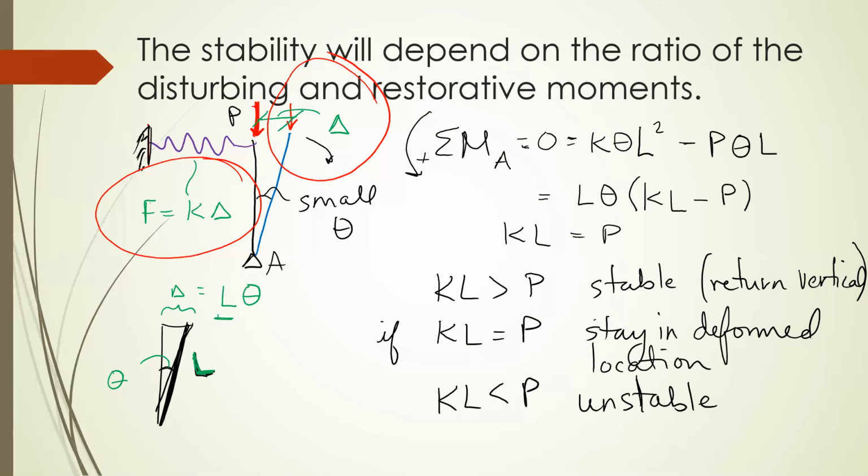So it's going to keep going, and then it'll say, oh, now my disturbing moment is even larger and even larger. The more I move over there, the larger it gets relative to my restoring moment. And so it's going to kind of run away. Based on the geometry, you're going to end up with some large angle, in which case this assumption is no longer going to apply, and you might end up where it comes to an equilibrium position. Like maybe your spring is stretched out here and it ends up hanging here. Otherwise, it might go all the way down and hit whatever the floor is.